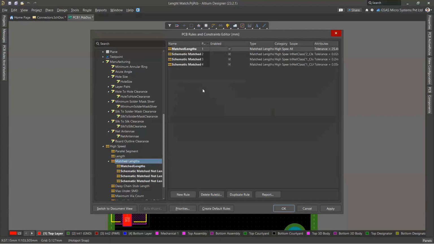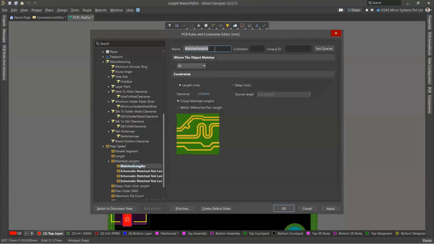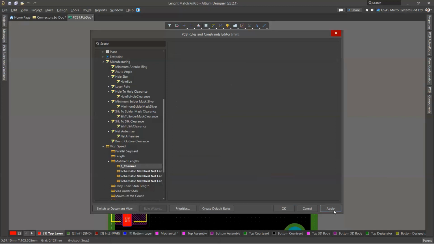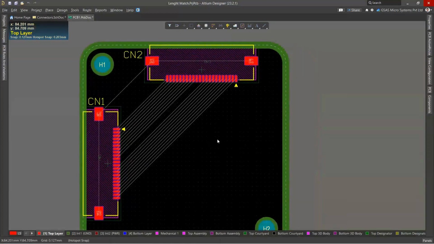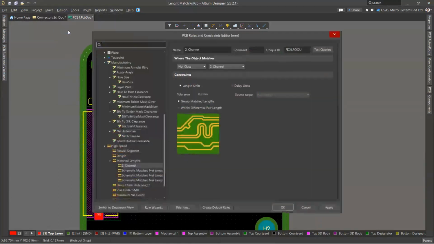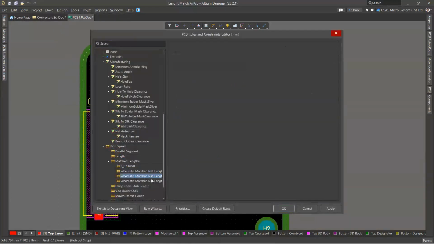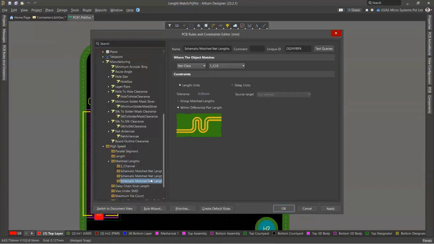Now we need to add a new rule. Okay, we just create a new name, and just point the class; for the object matches, select channel 2, and we need to give the tolerance as 0.2. Just apply and okay. Let us see the rule. Yes, 0.2, correct. Now we have applied the design rule perfectly for this channel 2 class. We have got all the net classes in place. Now we are good to proceed further.